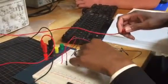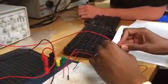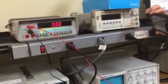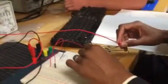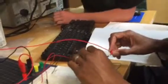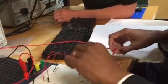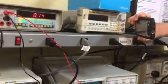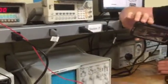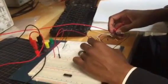And let's see if we have anything on our last. Yeah, so this has something. This has something. So these are all our inputs, and then we have our output right here, and it gets pulled low. So let's try something real quick.